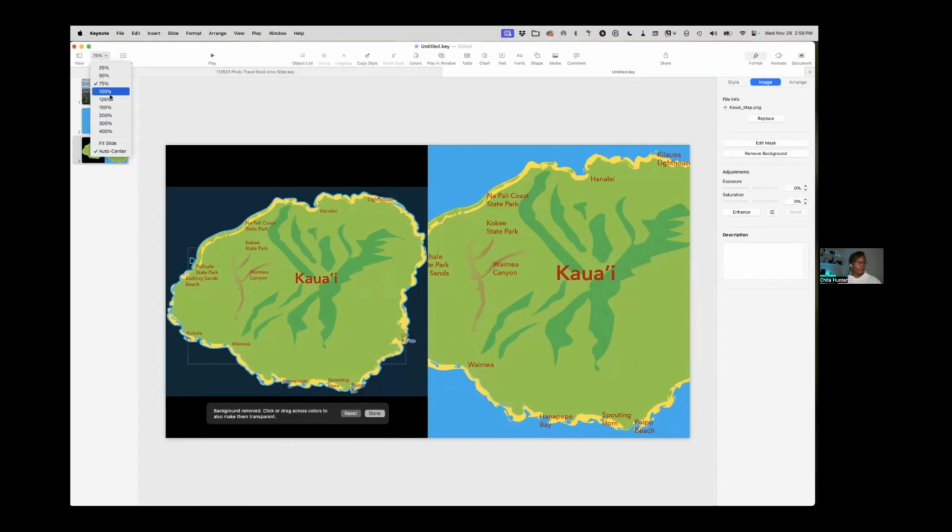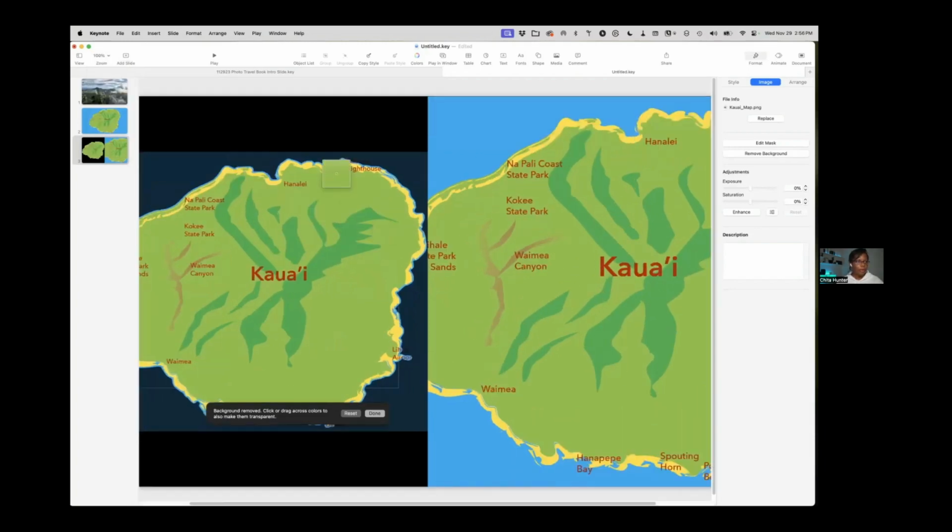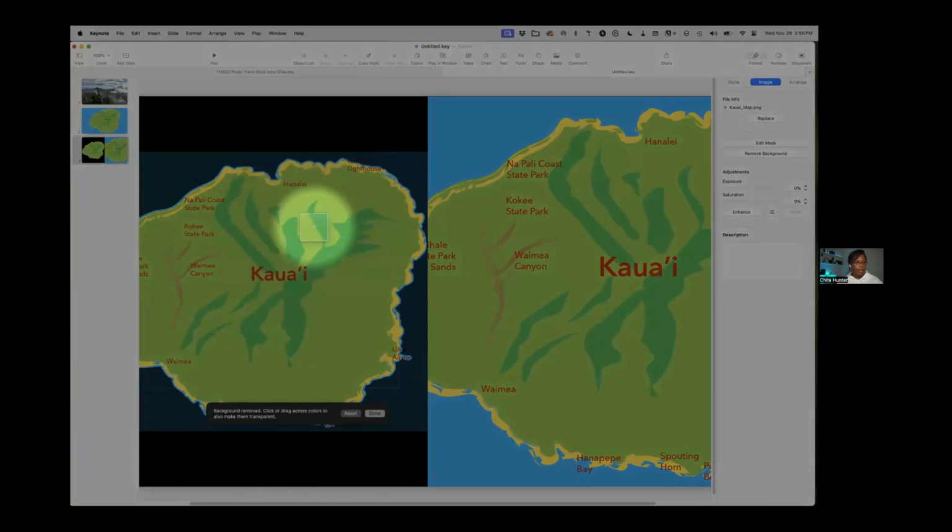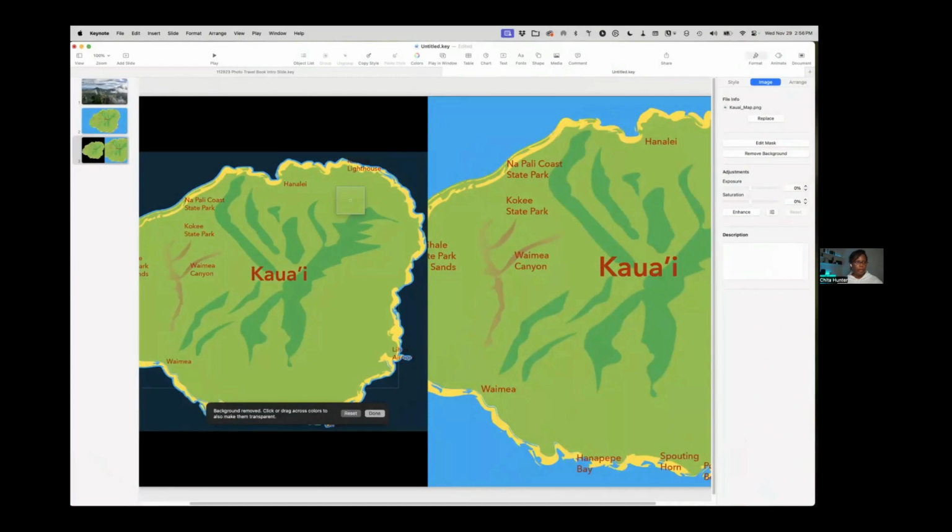And let me zoom in again because I'm going to show you. Now, what if I wanted to remove some of the blue that I still see around the map? And you see this square that's following me around. It knows that I want to continue to remove areas. So I'm going to just hover over that blue of the ocean, hold my mouse button down and start to drag. And the more I drag, the more blue it's going to remove. So you see, it gave me a better masking out of that blue. It's still there. The image has not been changed or anything. It's just been hidden.